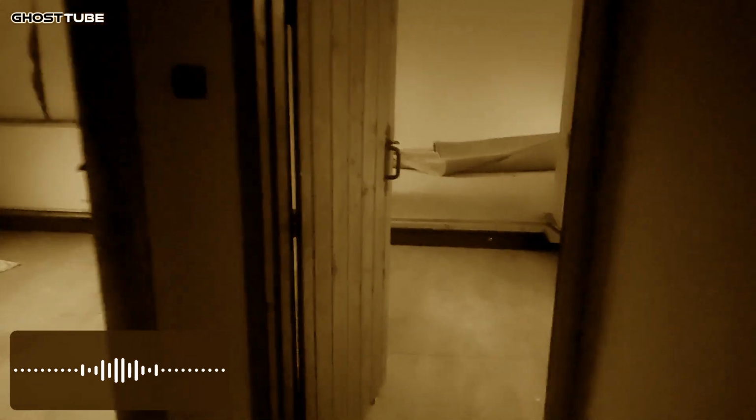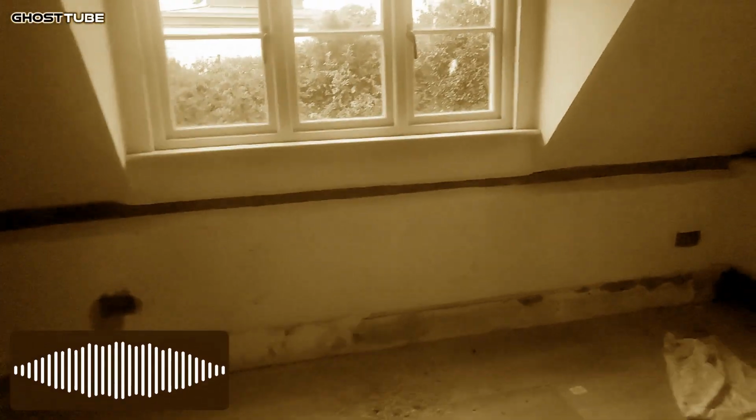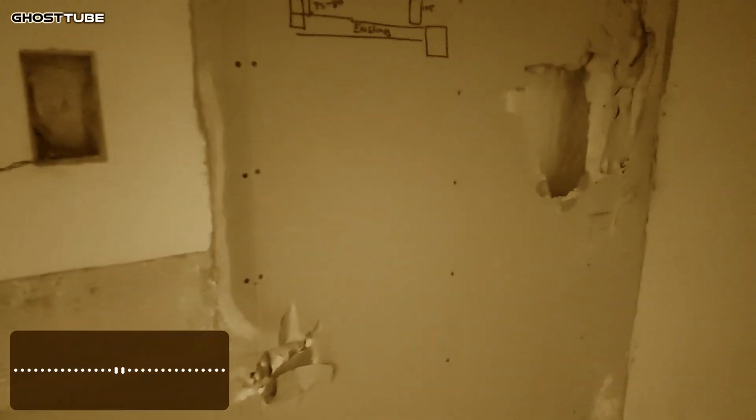Was this a bedroom? Well, that room is sealed off. Wonder where that led to. It could be a connecting bedroom then. That's where it would have come through, but it's been all bricked off. Yeah, look, and there's the bathroom where the shower would be. We have an ensuite. Wow, this is huge. Wonder what all this has been.